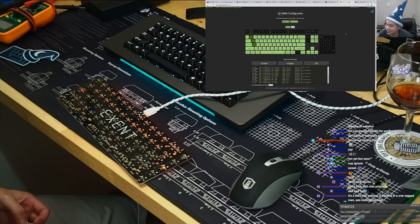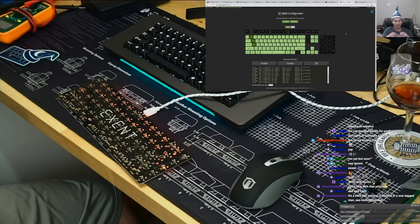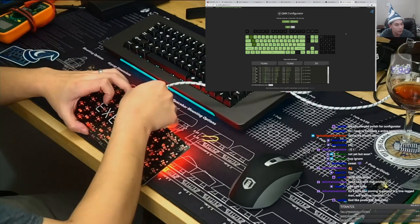Talisman says, it's a little like coming in second in a one-leg man ass kicking contest. Yeah. All right. It's another successful port. Woo! Alright.